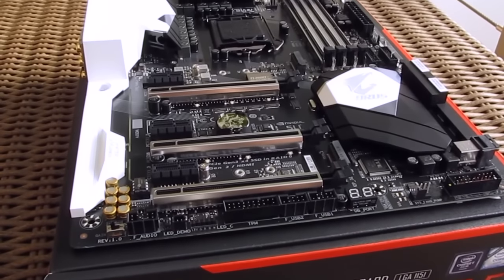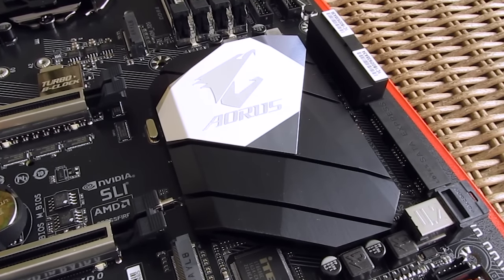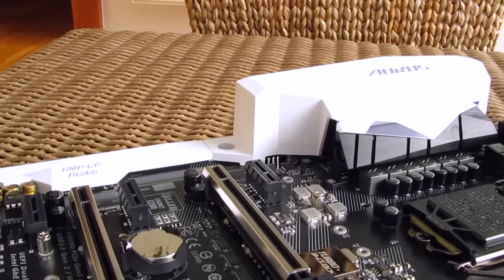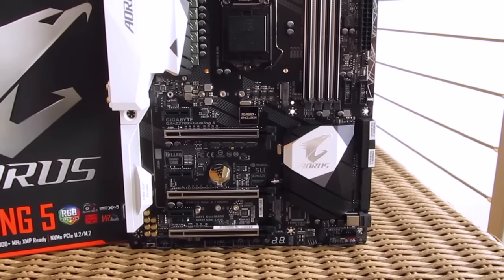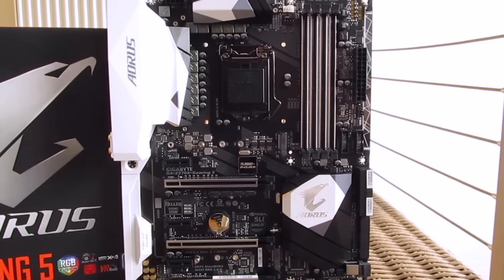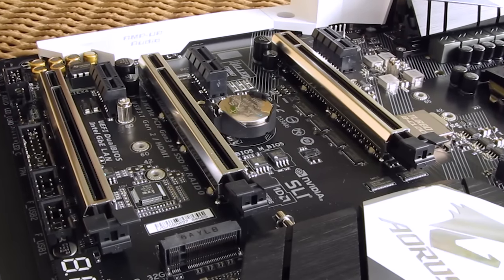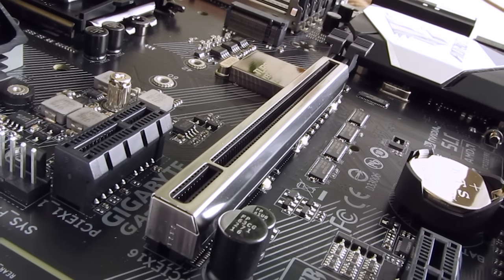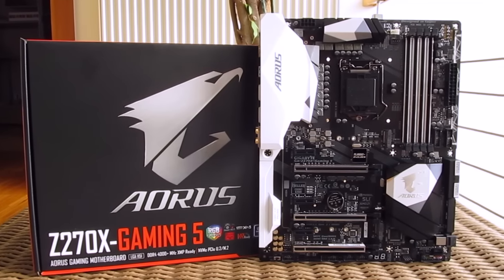I really like how Gigabyte went with a bit more cleaner looking design and color scheme, using only black and white colors with some silver accents on the passive heatsinks around the sockets for the power design and the chipset, while I also like how they did this cool and almost seamless transition from the heatsink to the I/O's plastic cover. Besides that, the other most eye-catching detail are these chrome-like slots for the RAM and PCIe slots, which is actually stainless steel armor reinforcing those slots with sturdier construction and extra anchor points, preventing their bending or damaging. All in all, we got ourselves one pretty good looking motherboard with excellent build quality.